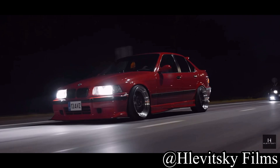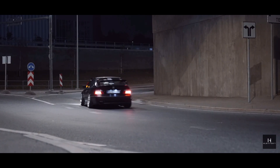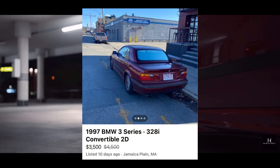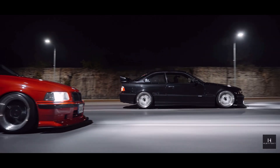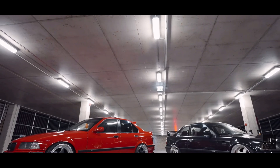I'll have some videos of E36s doing cool stuff in the background. The way this is going to work: we'll go over each individual part, what I would do, and how much they cost — including the cost of the car. We're going to start with a base of $5,000. I think $5,000 is a good amount to give yourself if you want to buy a decent 328i E36. You'll have to wait and keep your eye on the market, but I think it can be found for 5k.